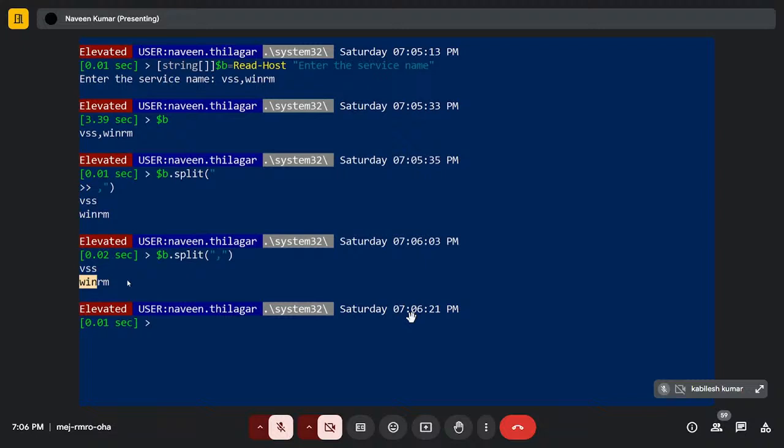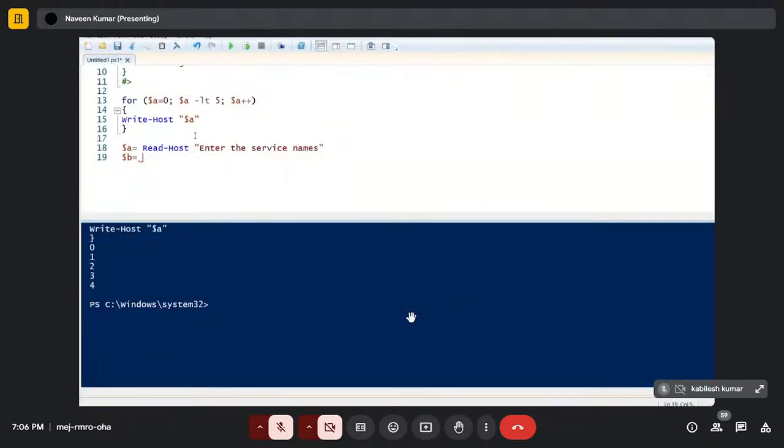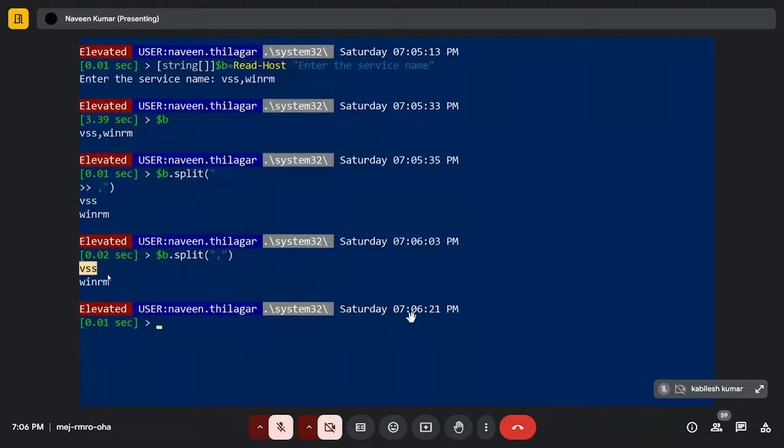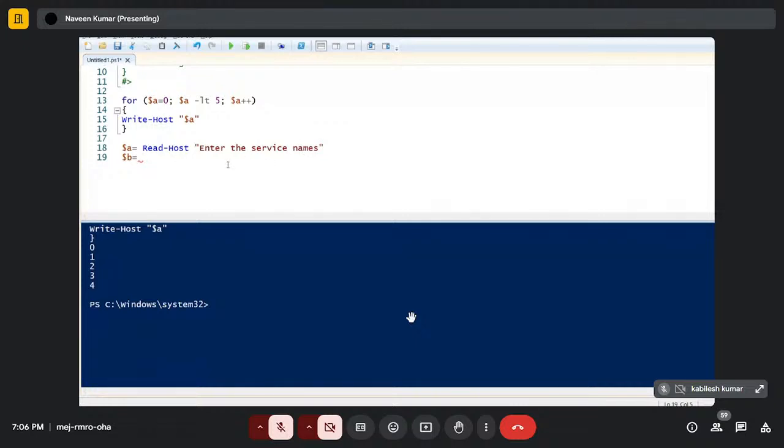How this will be useful is when we do the looping. It's going to loop through these names at once. If I'm having it like this, it will treat this as a single value, which we want to break. So for that, I'm using a split function. Now we are going to do something similar here and store that value. So I will do $a, and I'll say split, and I am expecting the user to enter something comma separated, and we're splitting it. That value will be stored in this $b.